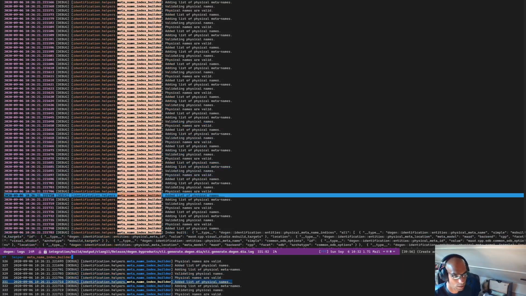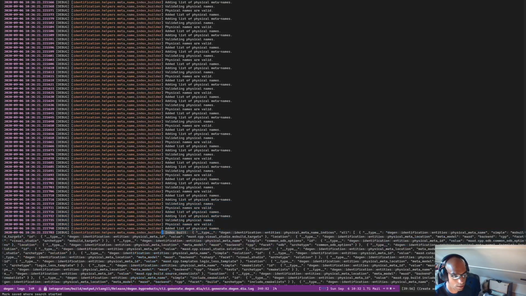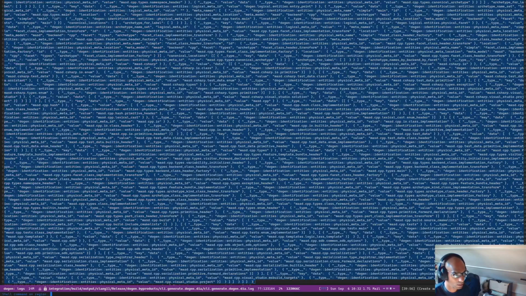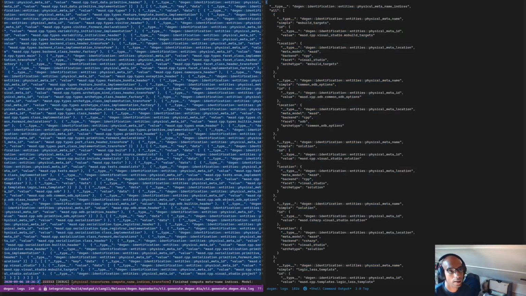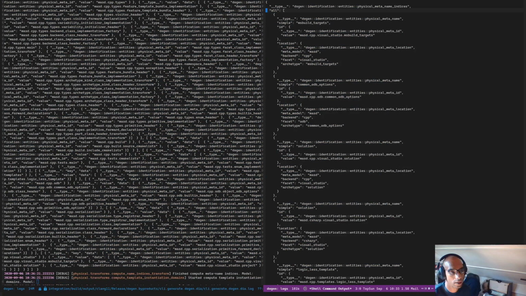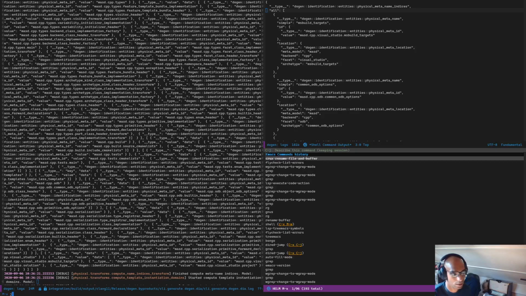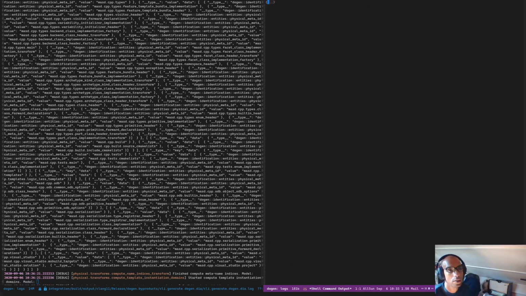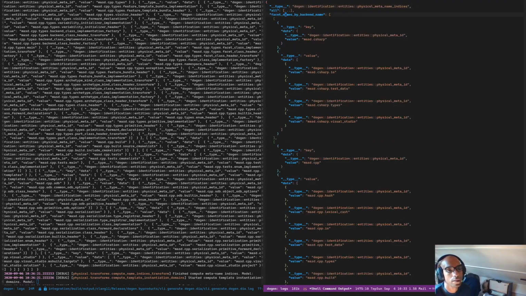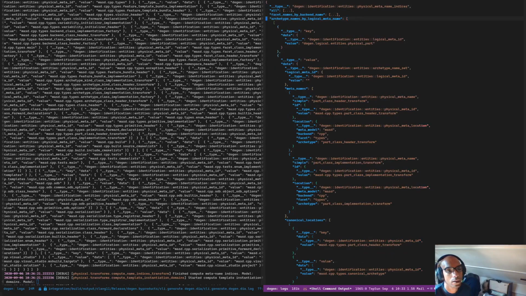What we'll keep doing is we'll keep going until we get to the end of it, and then let's look at the index to see what we think this container has. Then again, we have our usual niceness of jq, so I can easily say in JSON mode. Right, so these are the indices, and we can quickly look at archetype names by logical meta name.